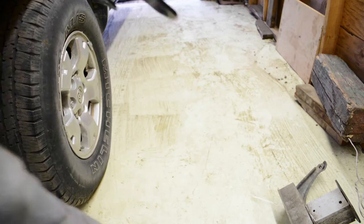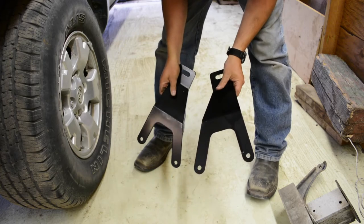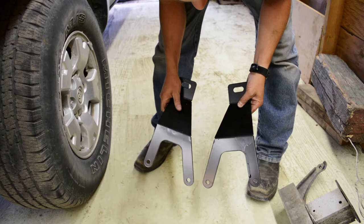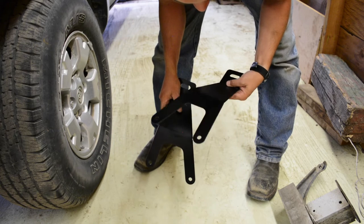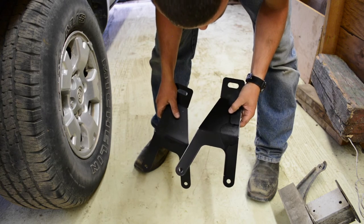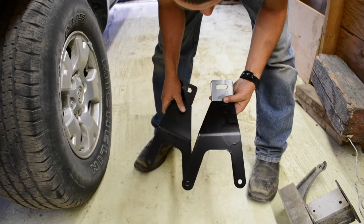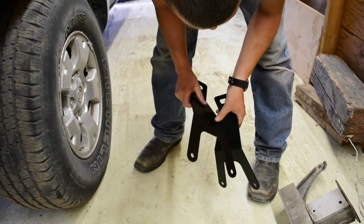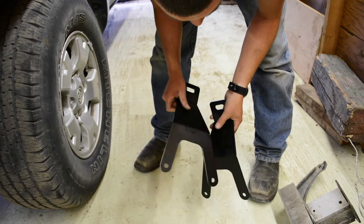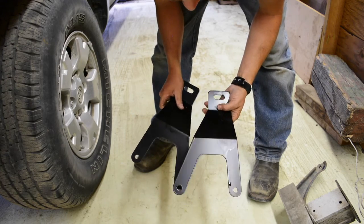Okay, the last part of this section before we get to the bumper is the tensioning brackets. This is what they look like, and you can see that they are different. So one goes to the right side and one goes to the left side. And if you got this kit, I'm assuming you got the instructions, so it gives you a picture of how they go on. Mine were scratched a little bit right here and right there, and the metal was exposed, so I just put a little bit of spray paint on them to cover that up, to try to prevent it from rusting on me.